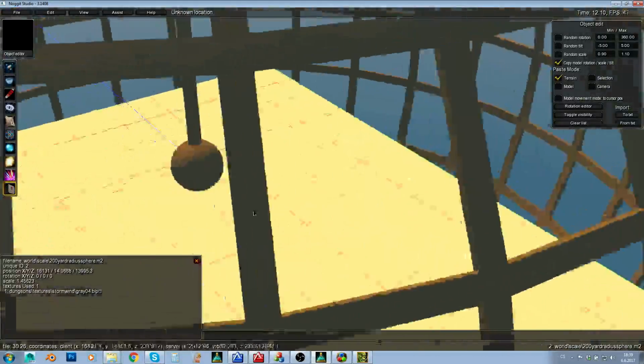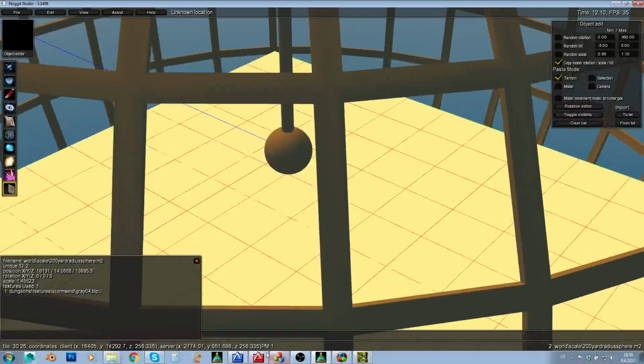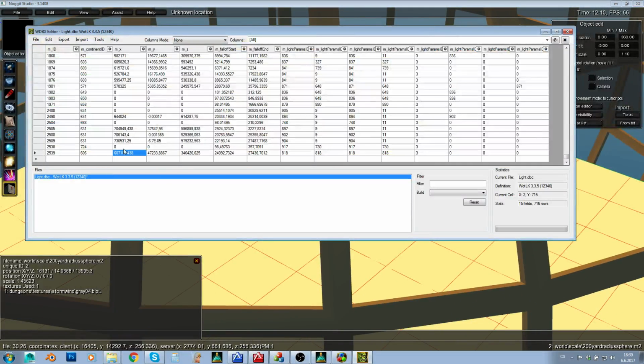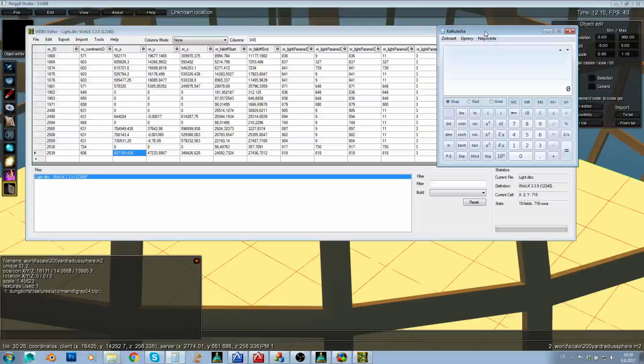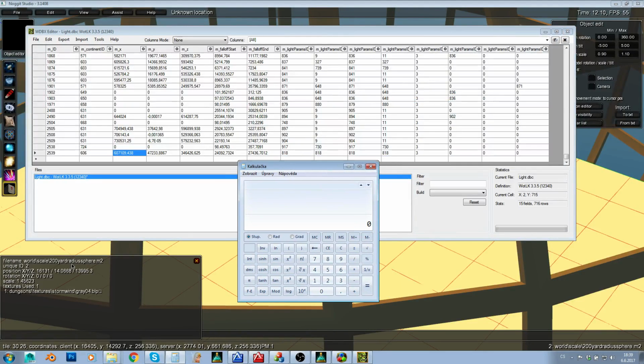So let's say that we want it like this. So now we will go to DBC and write our coordinates here. And we will use these coordinates here, but we need to multiply those coordinates by 36. Don't ask me why. That's just something you have to do. So like this. So we write our coordinate and multiply it by 36. And this is final number you need to enter here.